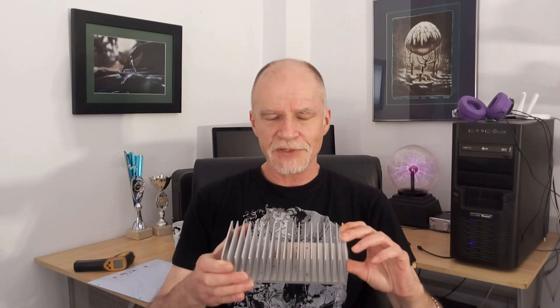The next part is a heat sink. This is a massive one, much bigger than you're going to find in most LED grow lights, but it makes a good example. What the heat sink does is, as it heats up from the LEDs, these vertical fins increase the surface area, which means it can transfer heat into air much more efficiently. This is also anodized, and it even has little ridges on the inside to increase the surface area even more. The ones you get in an LED grow light probably have fins only about that high.